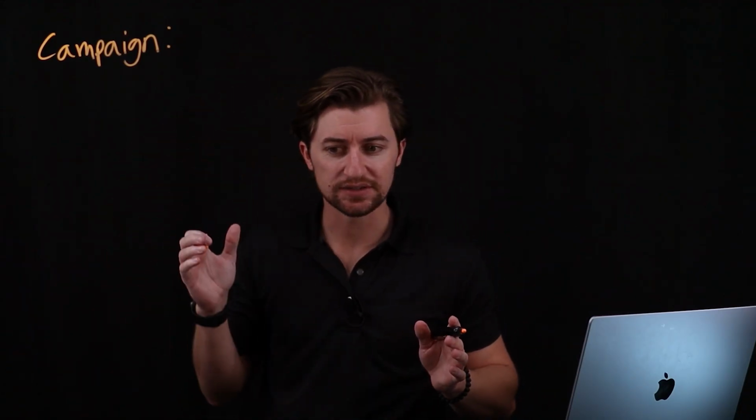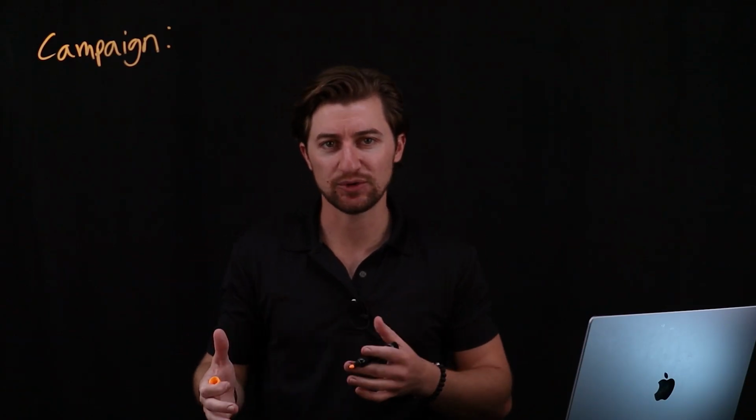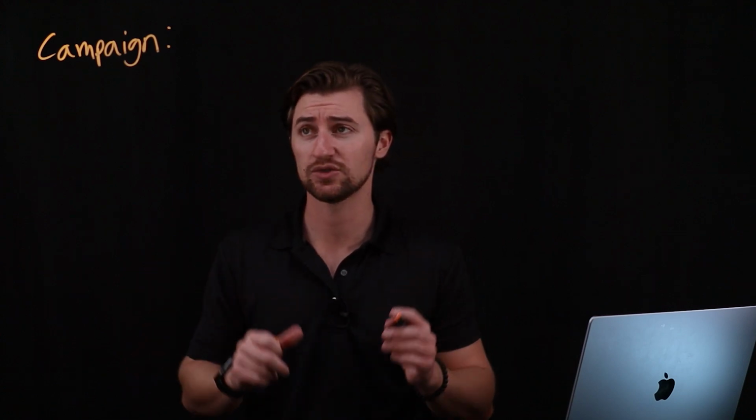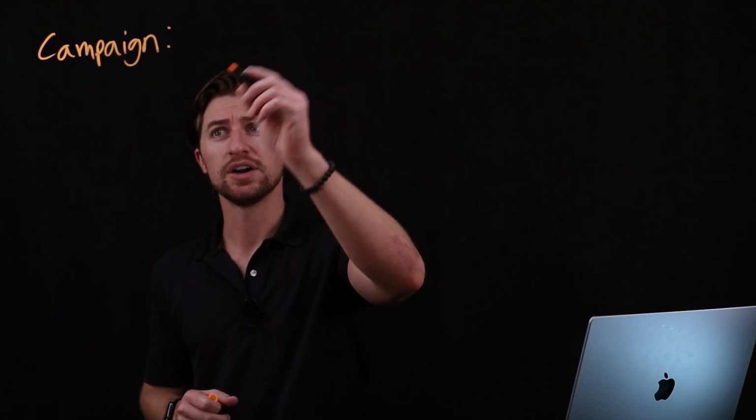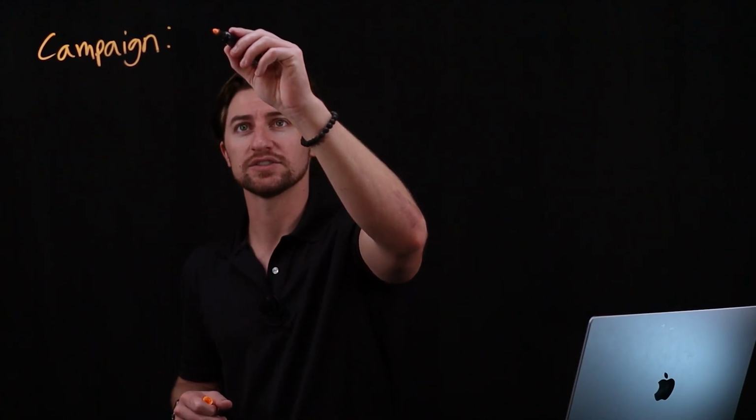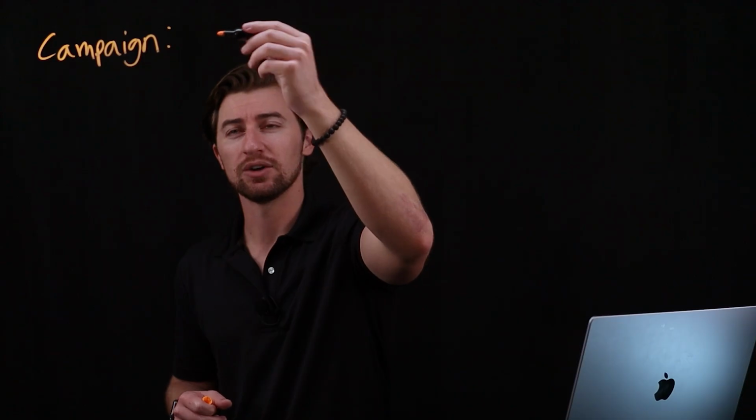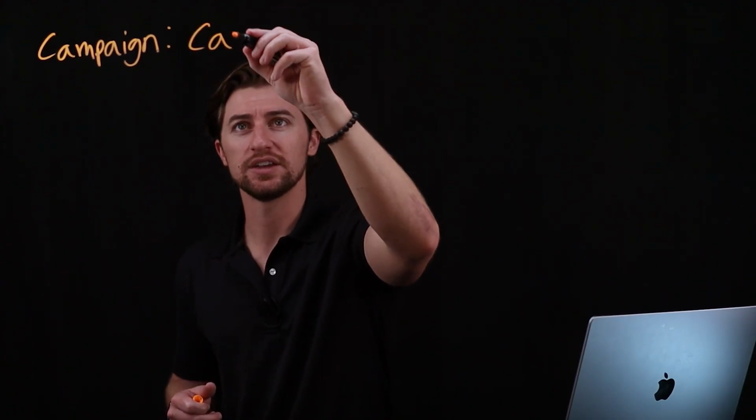There's a few ways in which we can group these, but keep in mind everything that we're saying is we're showing you some good default best practices that we use that seem to work well in most situations. But it's certainly not a one-size-fits-all approach with any of these items. So you definitely want to take everything, tweak it to a way that fits for yourself. But usually we're going to be grouping our campaigns by a product or a product category, or a group of products. So I'll just put category here.